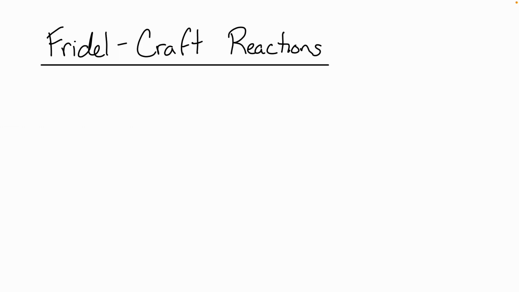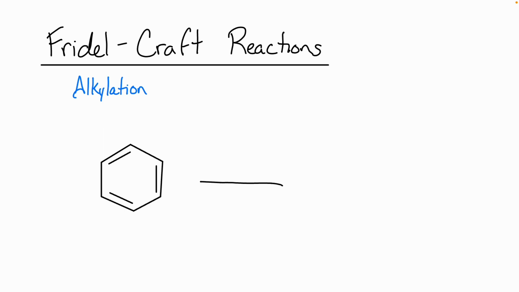All right, so the first one would be a Friedel-Crafts alkylation reaction. Okay, where we can take our benzene ring and stick an alkyl group on there. What the heck do I mean by an alkyl group? Yeah, carbons and hydrogens, right? Just some sort of an ethyl group, a methyl group, a propyl group. All of those are our alkyl groups, right? And we can sort of write this generically as R. Right, some R group here.